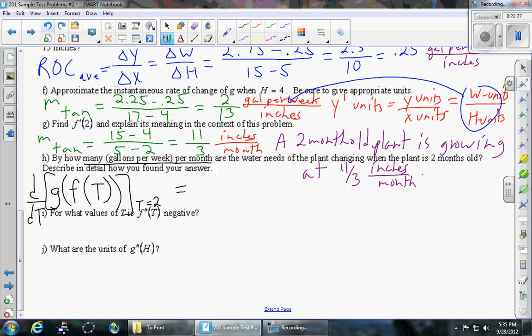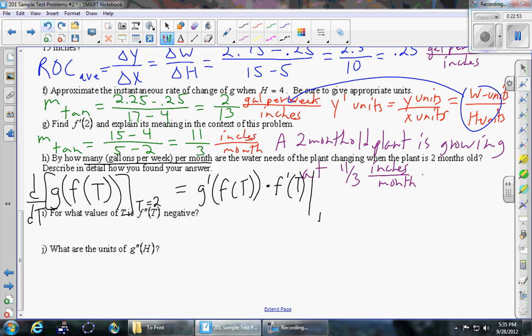So we need to know the formula version of the chain rule in order to write down the formula here. So here's the formula. It's the derivative of the outside function evaluated at the inside function. Notice it's just f of t, not f prime of t. That's the outer, times the derivative of the inner. Derivative of f is f prime. So that right there is what we're trying to calculate.